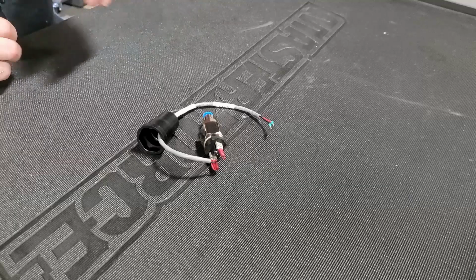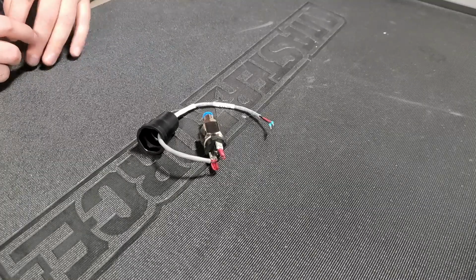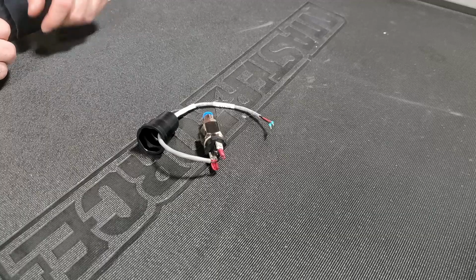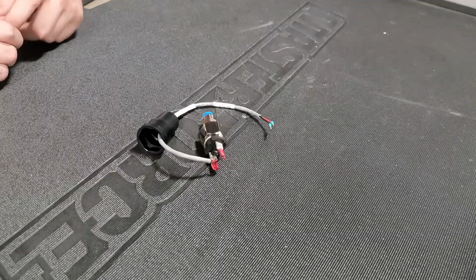If you do that and you're still getting the alarm, then it's most likely an electronics issue, which we can help you with at the Tormach Tech Support department if you open up a tech support ticket or give us a call.